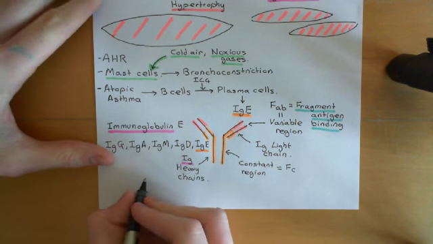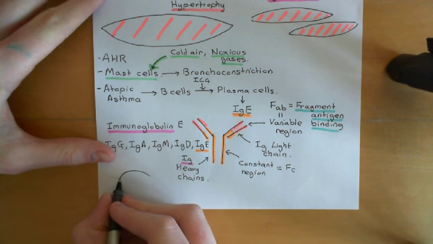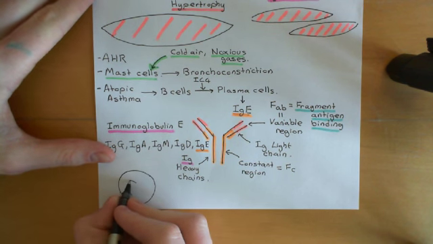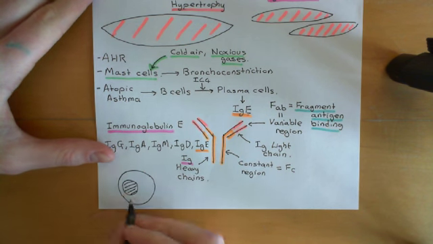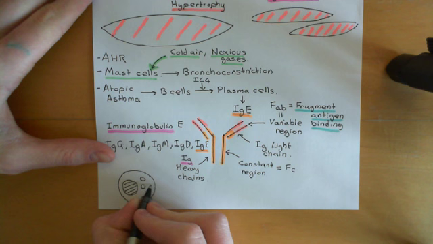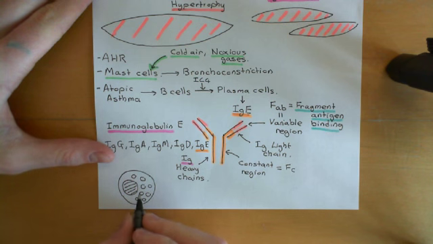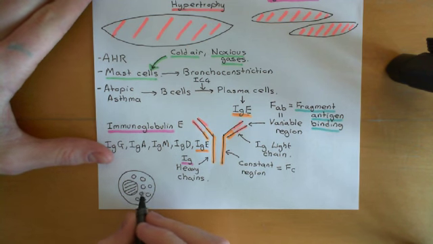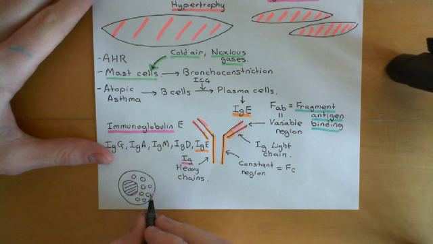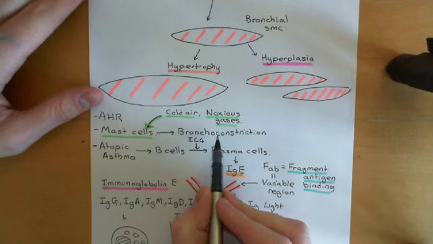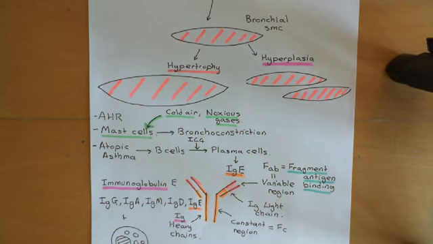Okay, so if I draw a little picture, now for the first time I'll actually show you a picture of what a mast cell looks like. Okay, so a mast cell is a typical circular cell, like so. Here's its nucleus, and its cytoplasm is full of granules. And these granules contain a really important molecule. These granules contain one of the molecules which gives the order to smooth muscle cells to contract, basically. So remember, once the mast cells are activated, they send the order to the smooth muscle cells surrounding the bronchi that they need to contract.